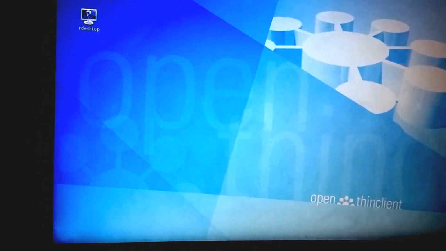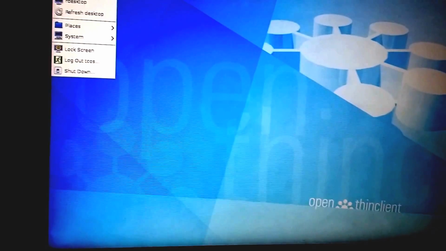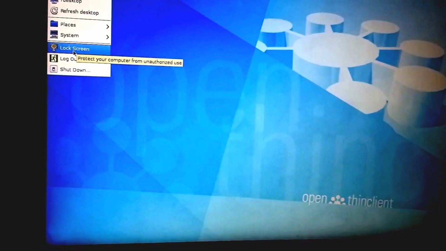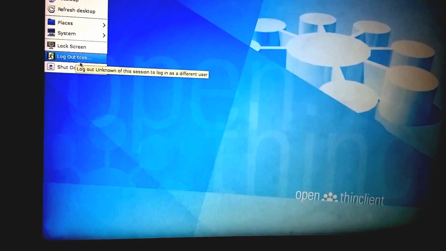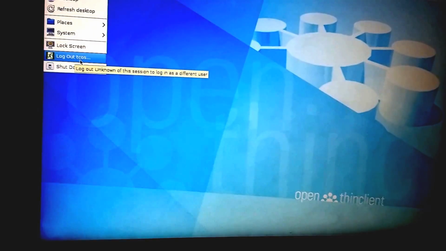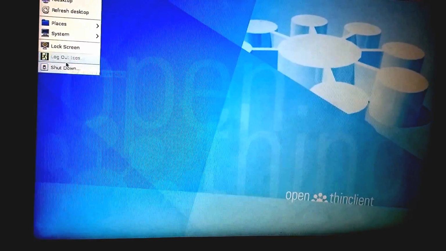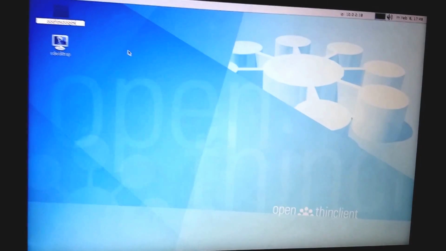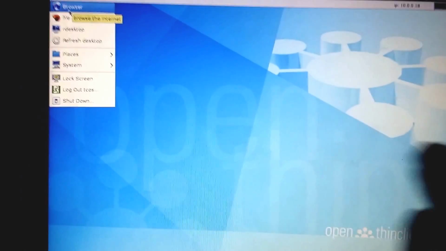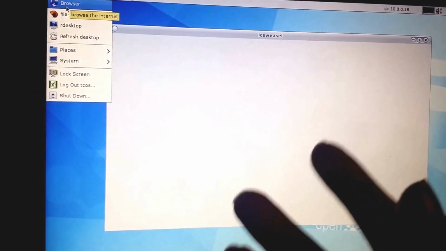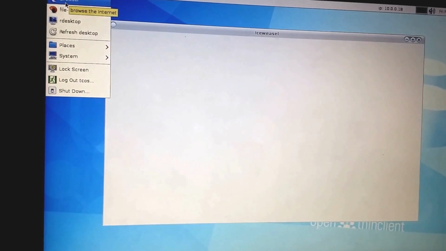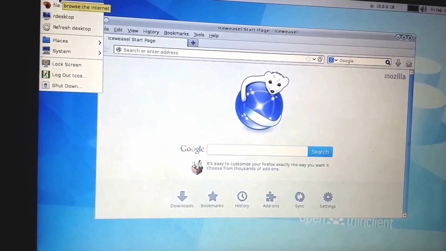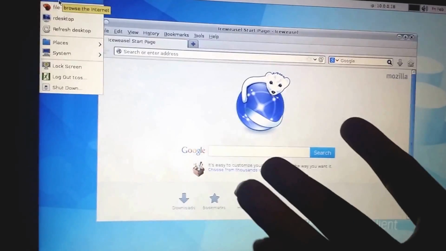If you click on this little section right here, it gives you more options like browsers, what's available to you. You can also lock the screen from here. You can log out from this session from here. This is the user that basically automatically logged in. And let's go ahead and click on browser and see what happens in there. If you see that your browser is not working, this could mean you need more access from there. If you don't see this coming up, then you need to check your server back in there, make sure that you have access to this.